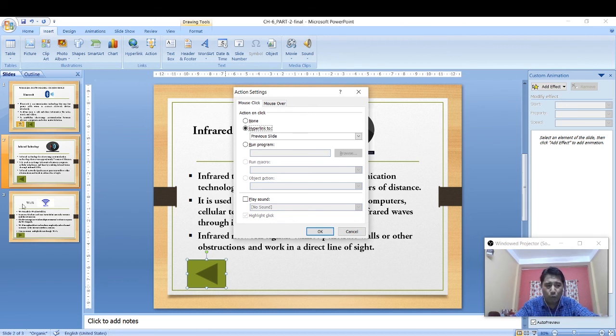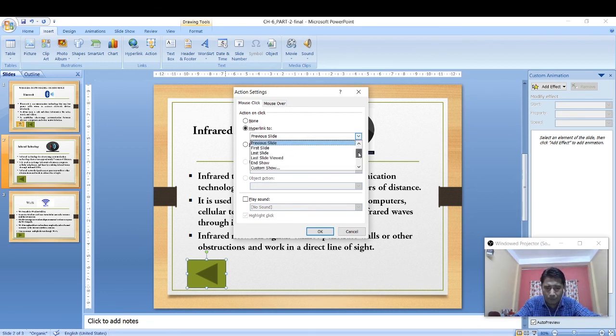I just don't want to move within this presentation. I don't want to move to any of the slides within this presentation. What I want to do is move to a slide in another presentation that may be in my device, in my laptop. So for this, what you have to do is click on the drop down arrow of the text box.